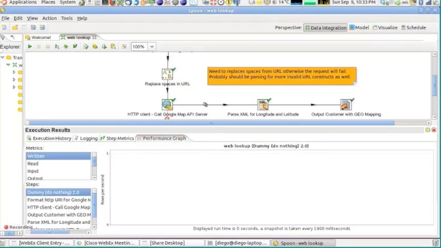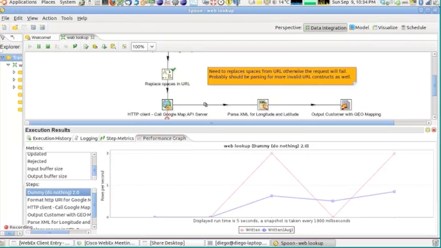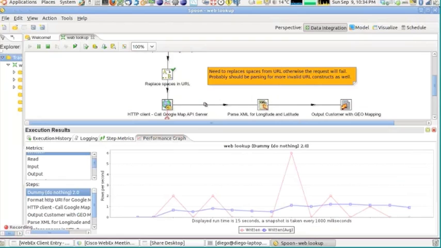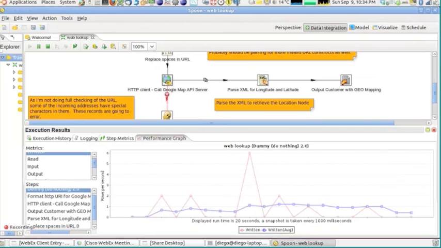So we see that the metric here for the output step, which is this one, is good, but then the average is like a parabolic graph. It just starts slow, then it gets fast, and then it slows down a bit. So now let's have a look at the step log table.